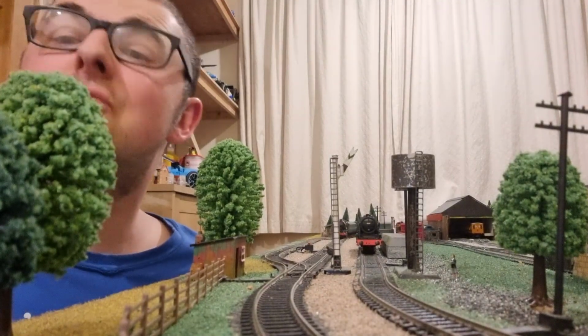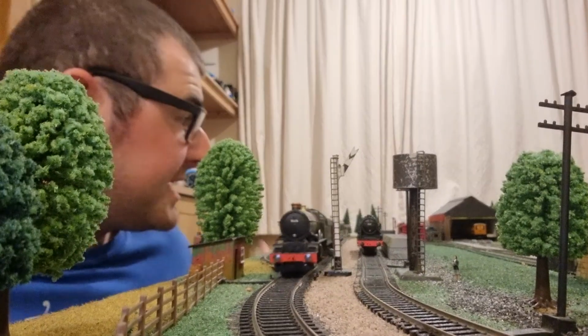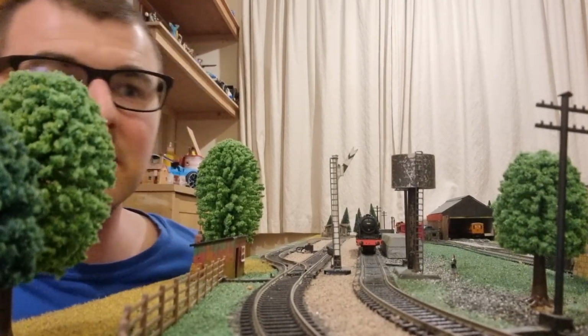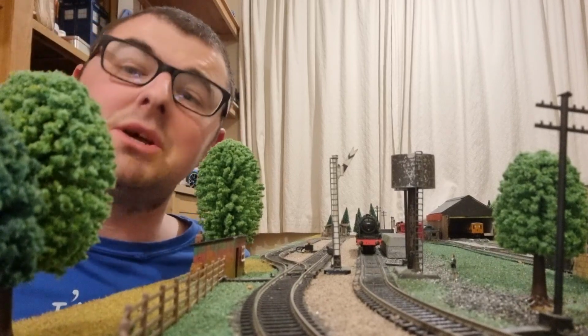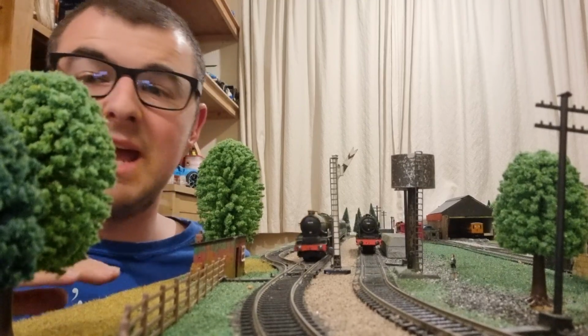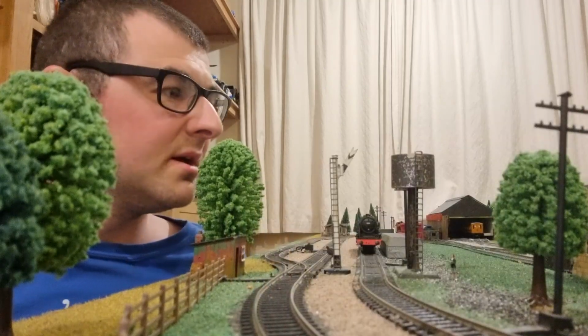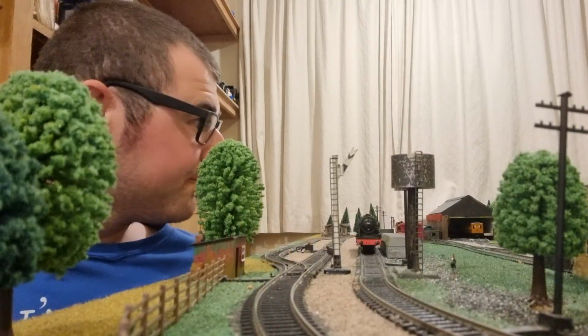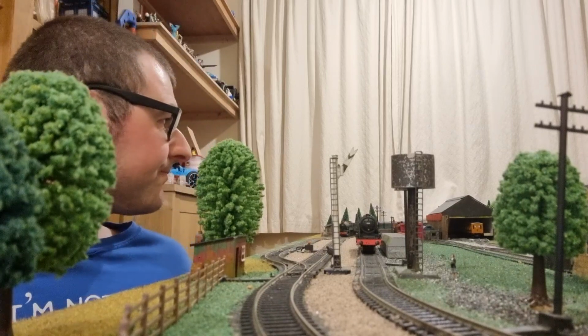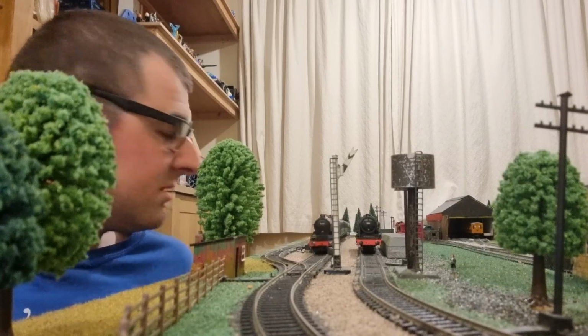Point number 3, it's creative. Like I've just said, this has become mine, and it allows me to bring out my creative side. Now, I'm a creative person. I get a plan in my head of how I want it to look, but when I do something to that plan, it never turns out like that. I mean, this is a good example. I had ideas and thoughts of how this was going to look, and it's nothing like it really. I'm just kind of rolling with it at this point.